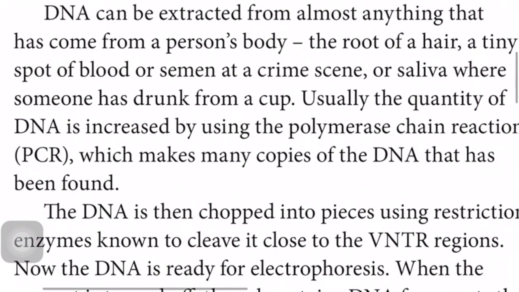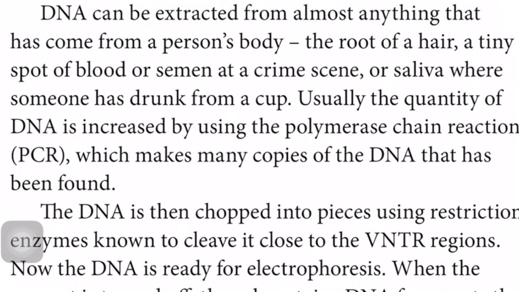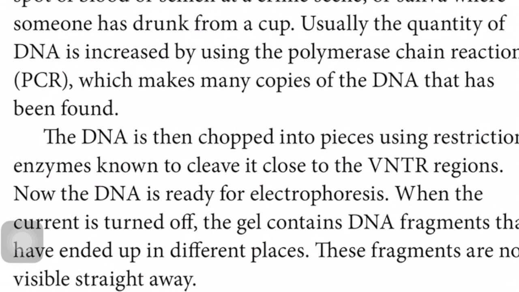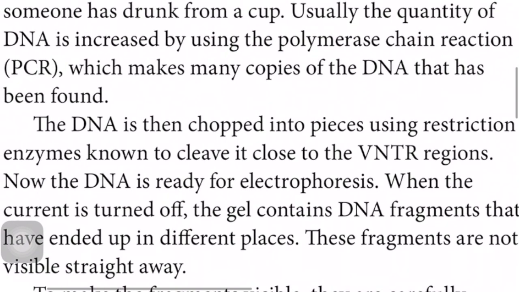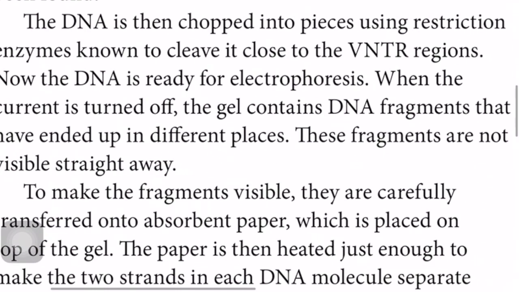Yes. DNA can be extracted from almost anything that has come from a person's body: the root of a hair, a tiny spot of blood or semen at a crime scene, or saliva where someone has drunk from a cup. Usually the quantity of DNA is increased by using the polymerase chain reaction, which makes many copies of the DNA that has been found, because in a spot of blood or saliva, not that much DNA is present, right? Only very small, and we cannot see it with our eyes if we perform electrophoresis of DNA. So we need many copies of DNA, and this is done with the process of polymerase chain reaction, which we will discuss after we have discussed the electrophoresis of DNA. Okay, we will discuss it in detail.